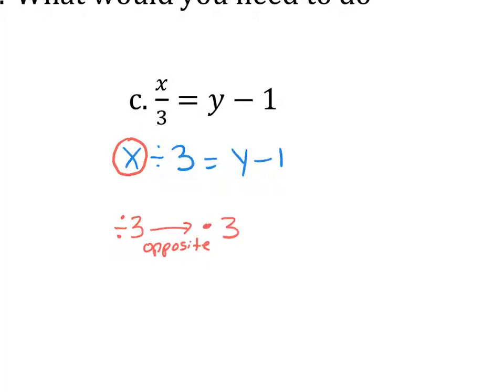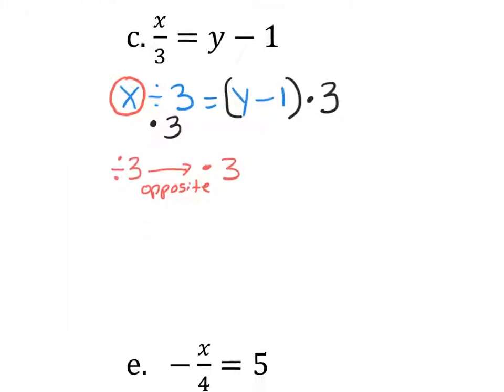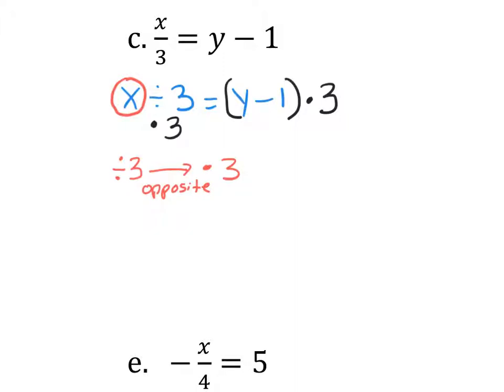Multiplying. So you'd multiply by 3. Now when we multiply by 3, again, it's the whole side that's being multiplied by 3. The entire side. So when we do the left-hand side, the dividing by 3 and the multiplying by 3 will cancel out. So we'll be left with our x. But then we'll have 3 times (y minus 1) in parentheses. And if we want to distribute, we could do that. But right now the goal was just to get x by itself. So once we have x alone, we can stop for now.